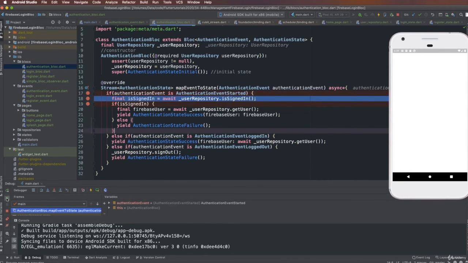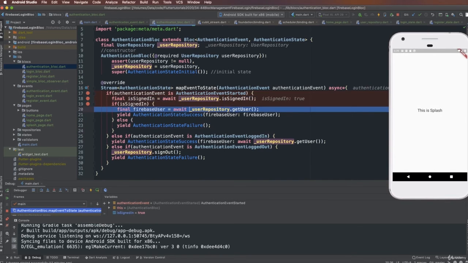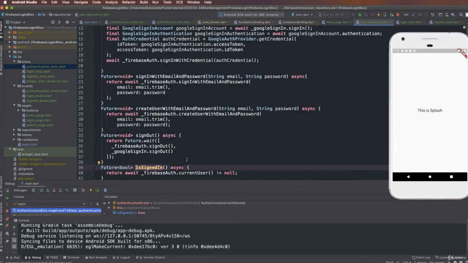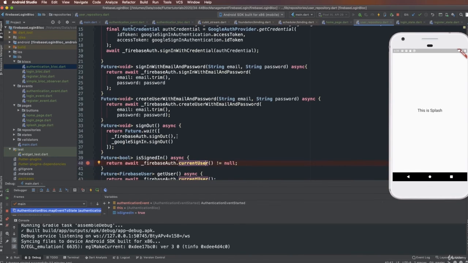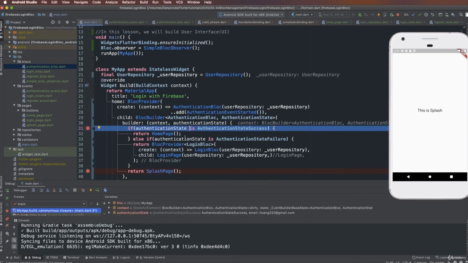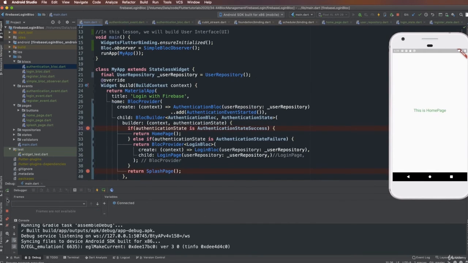Okay, so check why it is login. Yes, is login is true. So here the login checks that the current user in the Firebase application is not null. And next, check. Okay, so maybe you have just logged in.